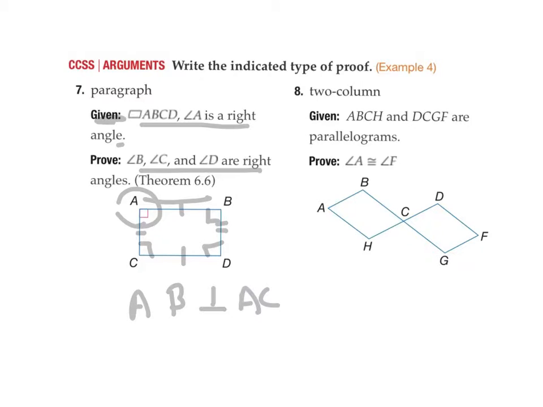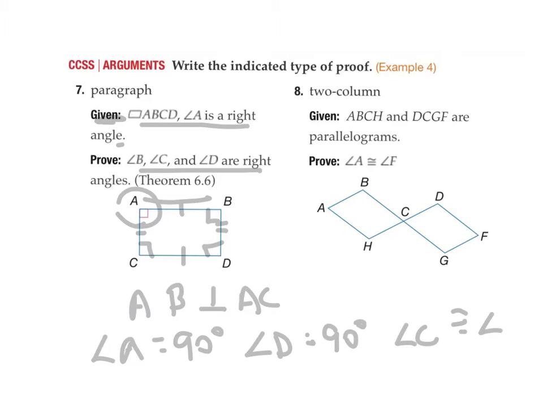Okay, the last theorem which we can use is, don't forget, opposite angles must be supplementary. So if angle A is 90 degrees, then obviously angle D must also be 90 degrees, which means that is a right angle. You've proved that. Okay, and what else can you prove? Well, if everything's perpendicular, you can just turn around and say that angle C is congruent to angle B. Again, both of them are 90 degrees, so they're both right angles, and there's your proof by the right angle theorem.